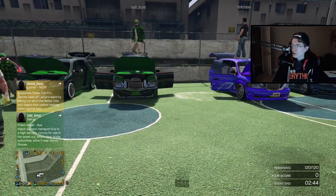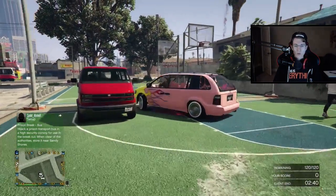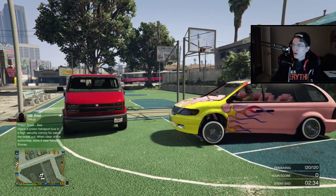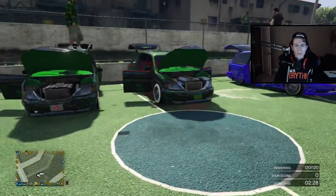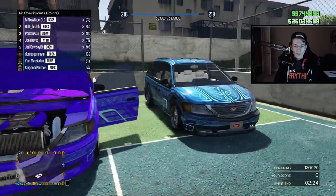It looks like the Hot Wheels toy. Which one looks like the Hot Wheels toy? The one with the flames? I'm telling you, the one with the flames looks like the Hot Wheels. I just can't put my finger on which one it is, though, or what design it is. So that's still pretty cool. Pork Chasui, you have a really cool one, I'm not going to lie to you. But I ultimately like what I did.